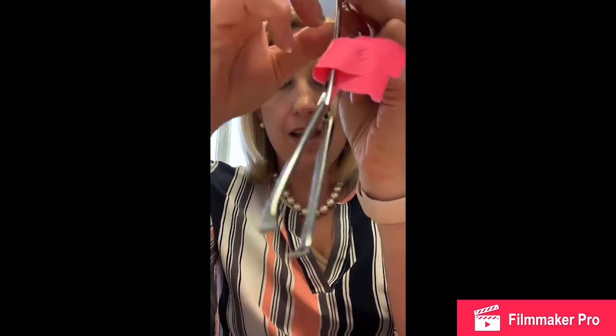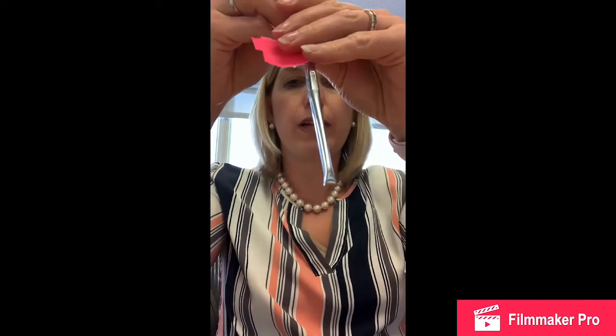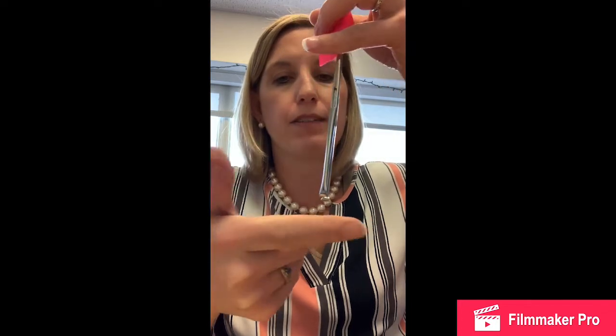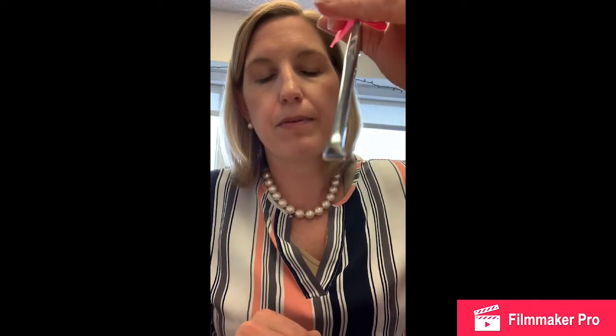As you can see, this Allis doesn't have the openings on the end like that, and also has kind of serrated tips here. This is not as gentle of a clamp. I typically will use this in bowel anastomosis when we're holding up an end that we know is going to be cut off. So you'll notice that we'll ask for many Allis clamps in a row to hold up a section. Again, this is not as gentle as the Babcock because of the serrated and grippy edges here, but this is an Allis clamp.